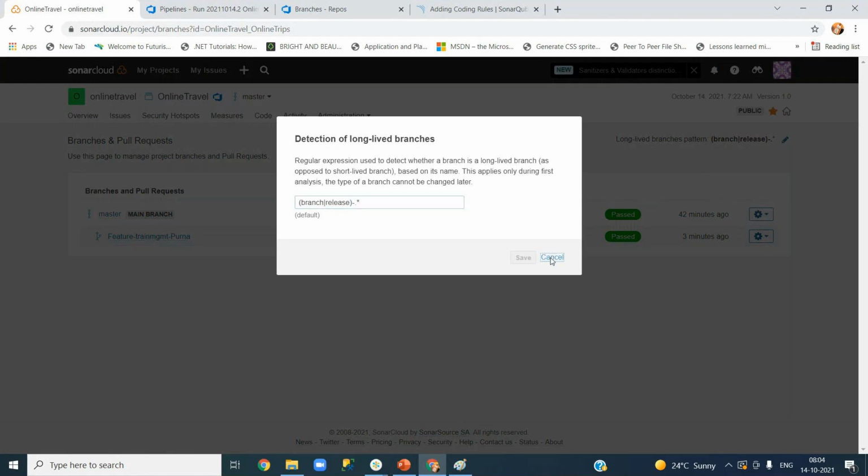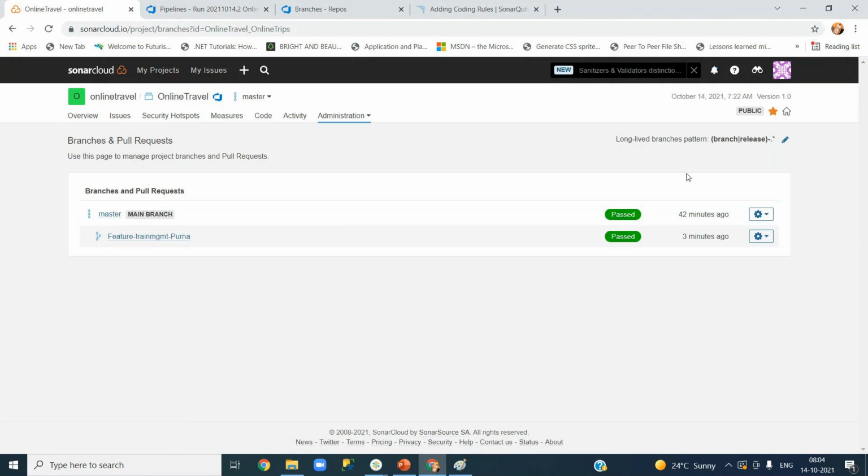You can read it. So why is it important for you? If it is a short lived branch, analysis will happen each time only on the new code. On the new code means, in the previous build you have 1,000 lines of code, in the current build you have 1,200 lines of code. Then only the additional 200 lines of code will be analyzed if it is a short lived branch.